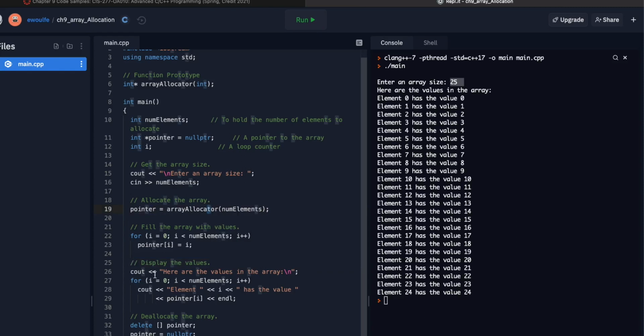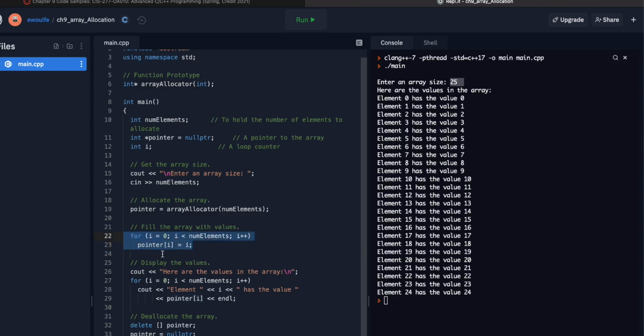Here with our little for loop, we are simply filling values into that array. And we are using traditional array notation here. One of the things to keep in mind, and to compare this to our other 3 code samples for the week, is that instead of pointer sub I, the subscript of our array here, we could also use the pointer value instead.